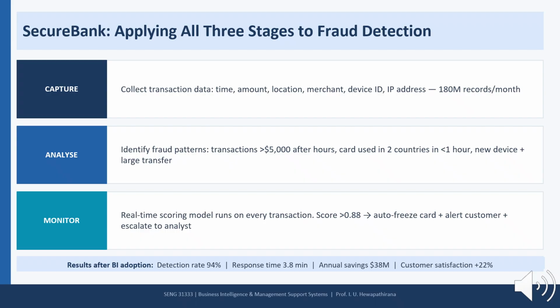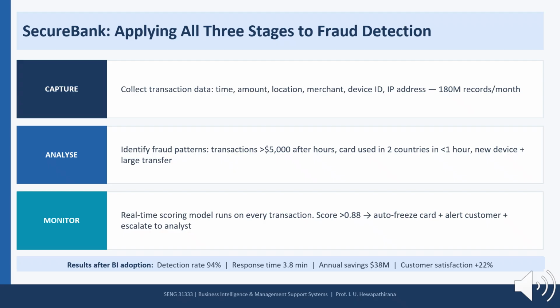Now, let us bring the three stages back to Secure Bank and apply them to their fraud detection problem, because this is the most complete real-world illustration of how capture, analyze, and monitor work together in practice. In the capture stage, Secure Bank collects data on every single transaction processed through their systems. That means the timestamp, the amount, the location, the merchant, the device ID, the IP address, 180 million records every month. This is the raw material. Without this comprehensive data capture, nothing else is possible.